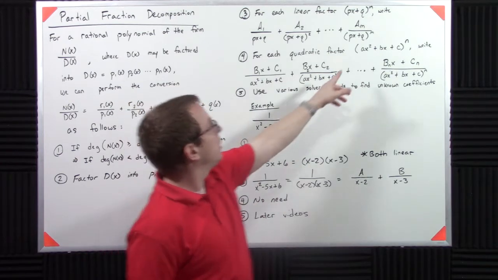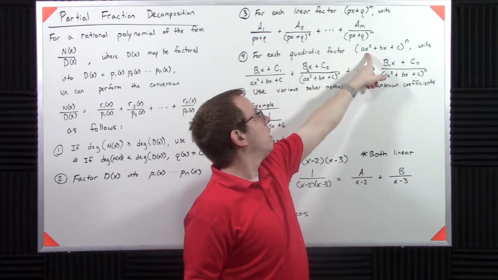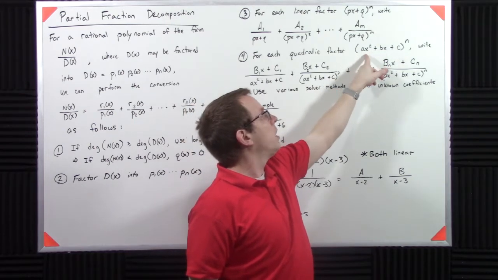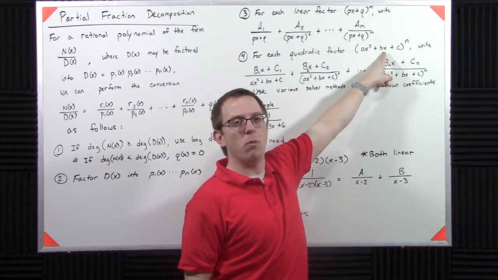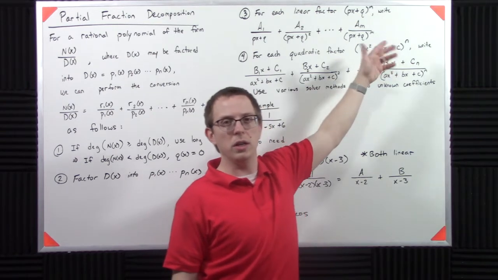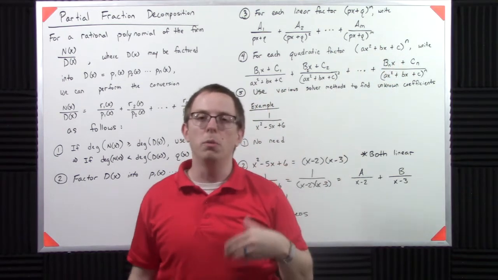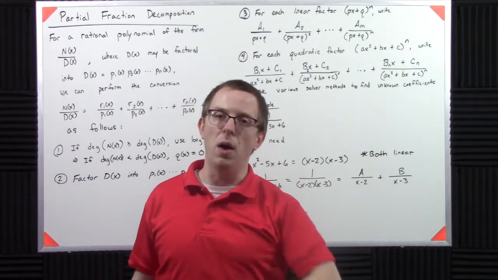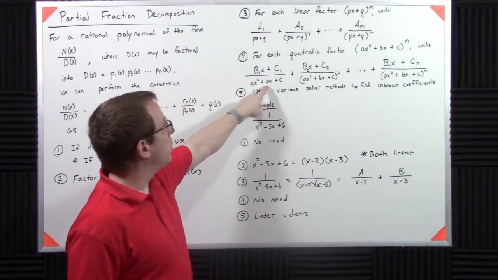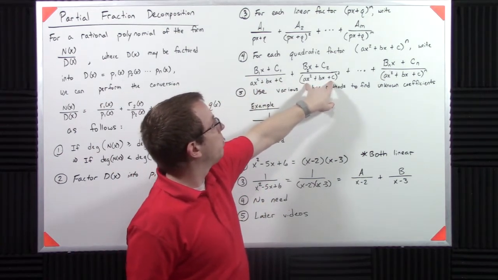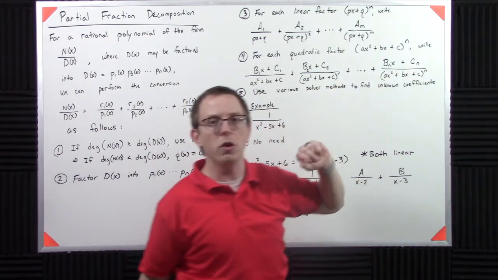So if we had something like x squared... I'm trying to think what this would be. Sometimes this is more factorable than you think, but anyway. So think x squared plus 4. We're not going to worry about that middle term. x squared plus 4, let's say to the 3rd power. What you would do is you would say, all right, I need x squared plus 4, x squared plus 4 squared, all the way to x squared plus 4 to the third power.